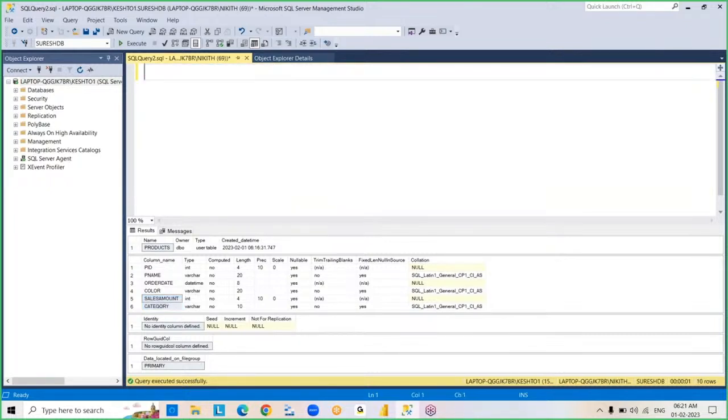In the same way, next scenario, I want to drop columns from the table. Suppose there is some column, category column. I want to delete only category column from the table. Alter drop. See this: alter table products drop column category.